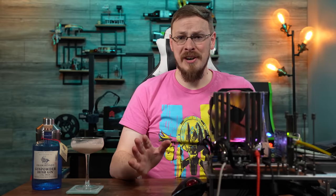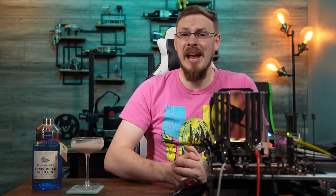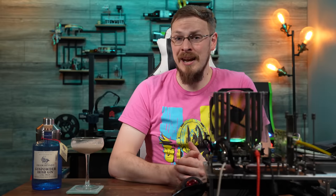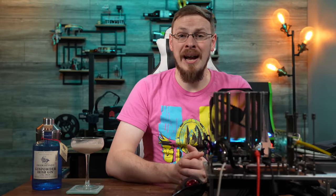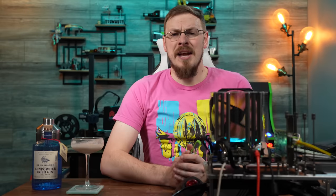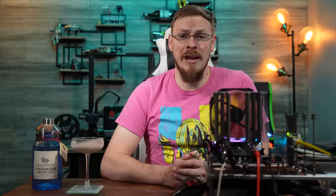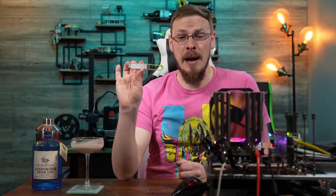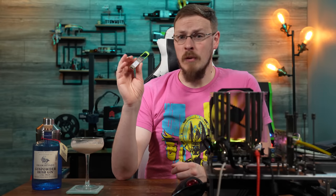Now before the comments start, yes, multi-mode, especially at the 20 to 30 meter length that I have around here, is capable of 40 or even sometimes 100 gigabit connections. However, there's not a lot of optics and GBICs that you can buy that will run multi-mode at those speeds. And well, when it comes down to spending $1,000 to $2,000 for a single optic to run multimode at 40 or 100 gig versus paying $7 per optic and then running 30 meters of new single mode fiber, you can guess where my money went.